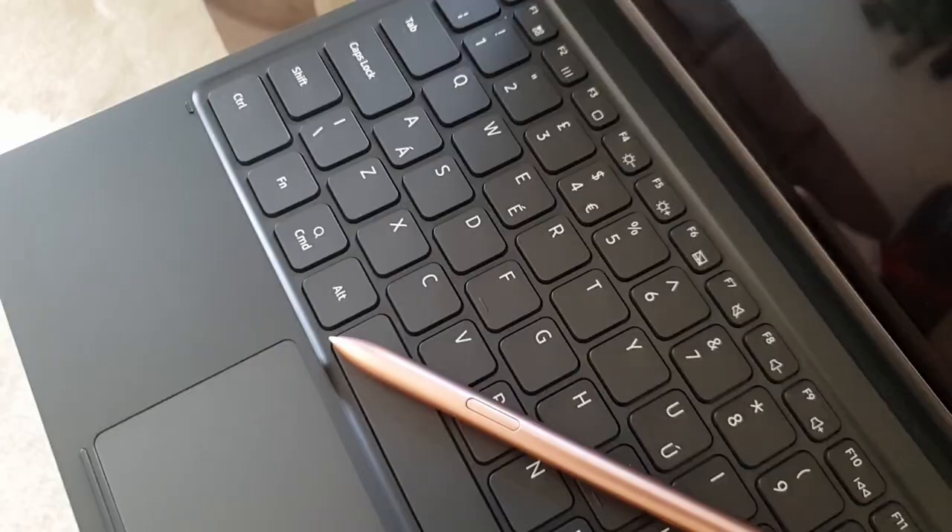Now let's talk about any wear and tear over the last six months. Has my keyboard been scratched or affected in any way? Has my S Pen nib needed to be changed? Is my screen not working as smoothly? The answer to all of that is no. The tablet has been functioning exceptionally well and the keyboard still works exactly as it did on day one. I'm quite a careful user when it comes to technology — I've not dropped it or anything. Even with the S Pen that I use every day for note-taking, the nib does not need to be changed. It genuinely is how it was on day one, in my opinion.